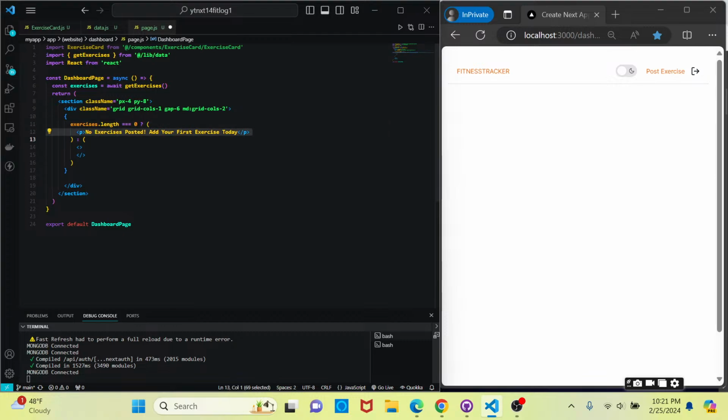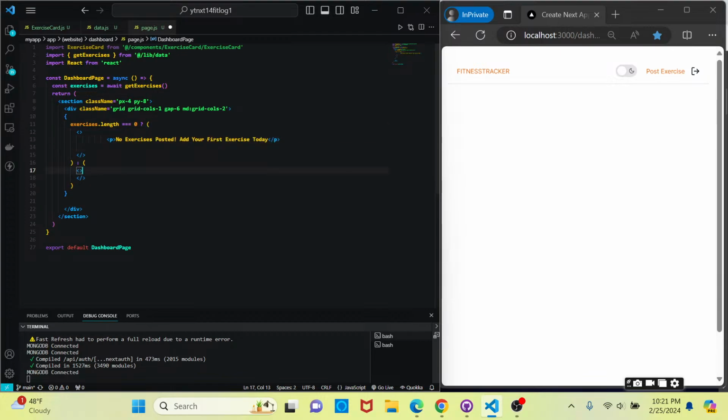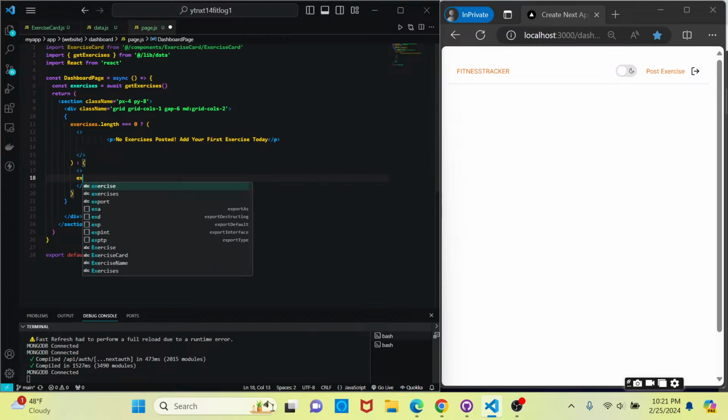Let me put this in fragments, paste it in. And in the event we do have an exercise, I want to go exercise this.map, map over and show an exercise.